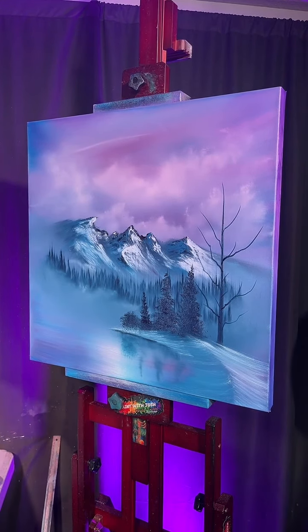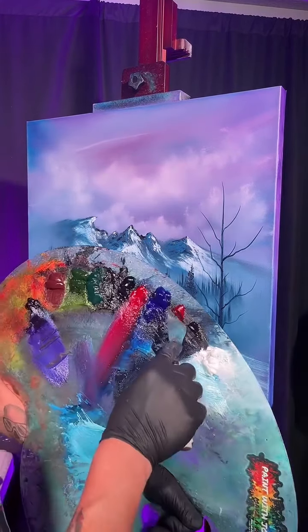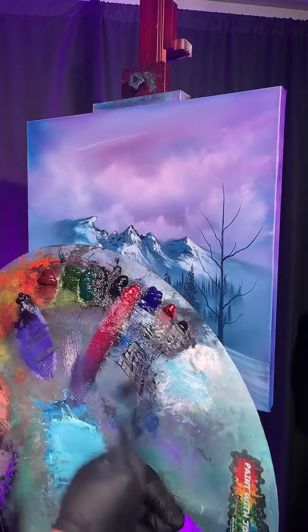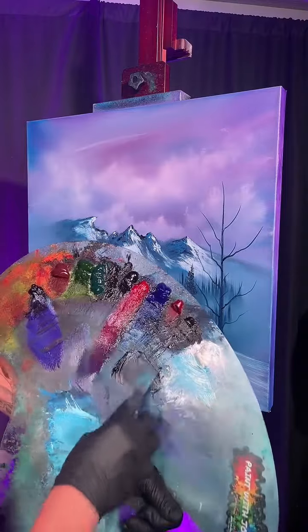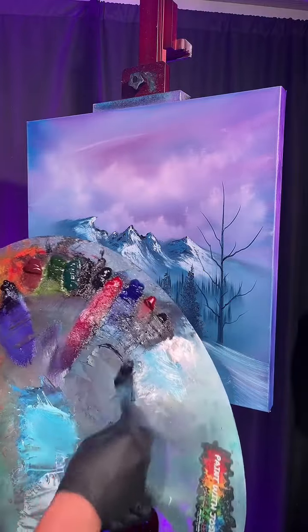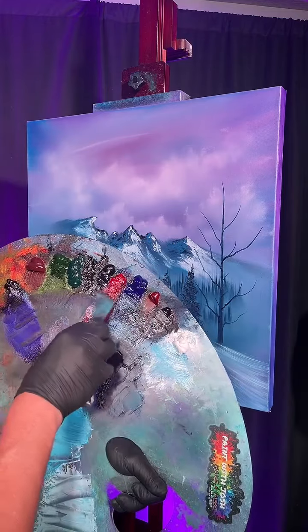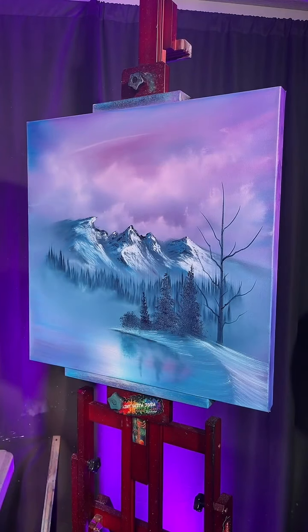Jeff69AU from Australia knows blue, black, and crimson. That's it. Right? We mix up that black, that crimson, and that blue, and we just go to town on this dark mix. All right, we don't want to use too many of those Mijello paints because they're going to make it very thin in a spot where we don't want the thin paint yet, right? So if you're running out of our Bob Ross Crimson, go back and get more of that out of the box. Don't jump over to your Mijello Crimson because it's very wet. It's not going to be the same consistency. It's going to make it harder to do things.